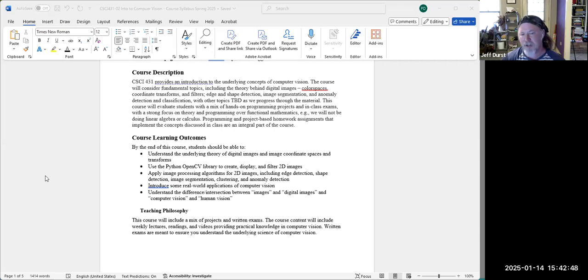Because if you can get a really good handle on what an image is and how you can transform back and forth between essentially different coordinate systems or different values, that really illuminates all the different algorithms you have and when and where to use them. So we spend a while on the underlying theory and how we work with just the numbers in an array to do computer vision.